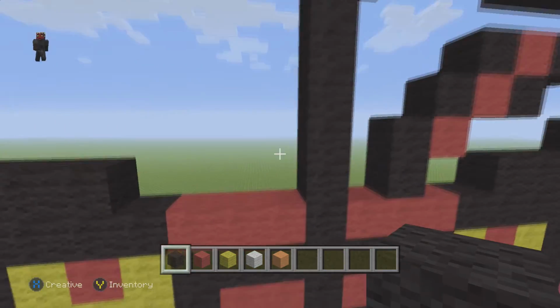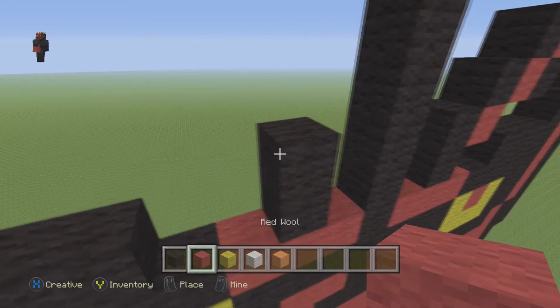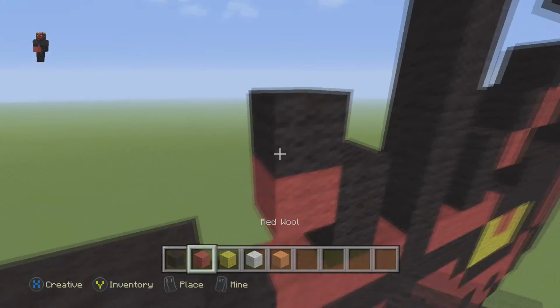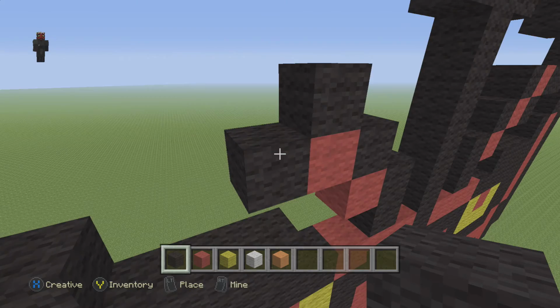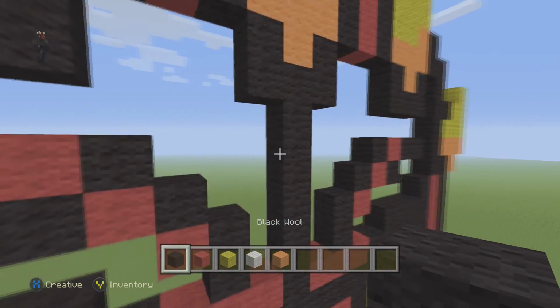So now we're going to go up here. We're going to do the same thing. So 2 blocks. And we're going to place a red next to this black. A black on top of the red. A red next to this black. And we're going to place 1 black here. Here. And then we're going to place red and 2 blacks.